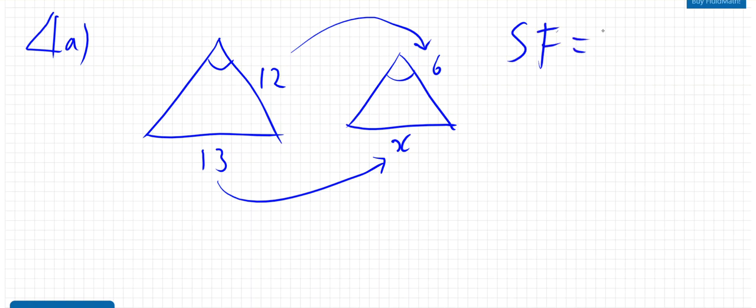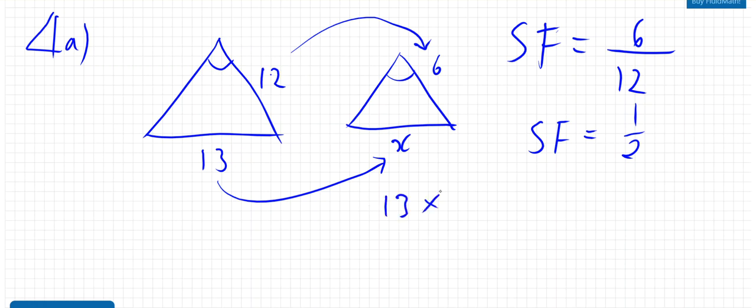So that's where I have to find the scale factor. Remember, original length on the bottom, so 12 on the bottom and 6 on top. And once again, I'm going from bigger to smaller, so my scale factor should be less than 1. So 6 over 12, I simplify that, I get a half. I can see clearly that 6 is half of 12. So my triangle has halved in size. That means that 13, I have to halve it and it will tell me what x is. To halve 13, you can either go 13 times the scale factor of a half, or you can go 13 divided by 2. Same thing, I'll just multiply it. Half of 13 leaves me with 6.5.